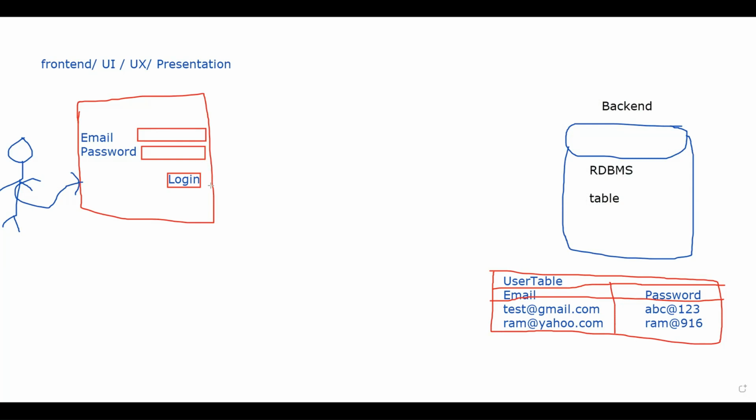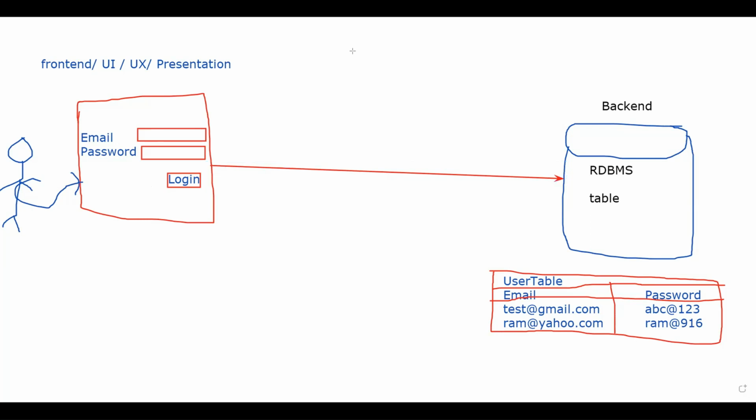From the front end, it has to interact with the back end. This is the traditional way of implementation. First, we need to create a table here in the database, and in the UI we enter email and password. There is a save option for registration the first time. Once the user clicks on save, it is stored into this table, which is the user table. That is the traditional way of implementation as usual.